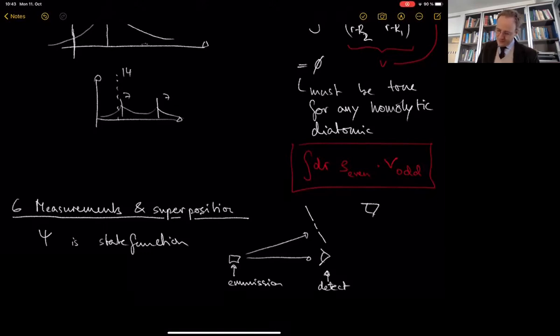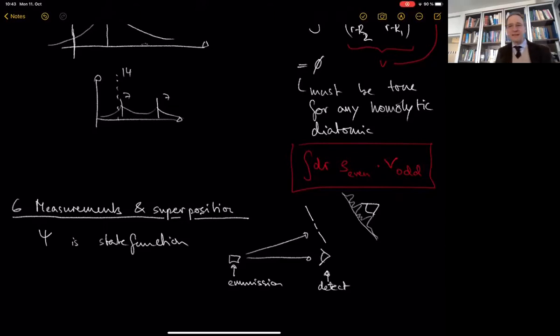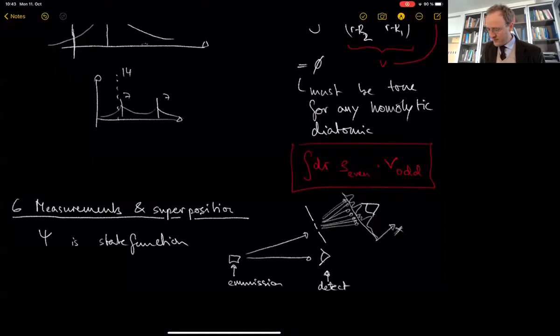On your detection screen, it looks like a superposition of a wave. So the particles, each time you detect one, once it's here, once it's here, once it's there. And then multiple times there, many times here, very rarely here, many times here. That's how you get this frequency plot. You're just counting how many times you detect it.